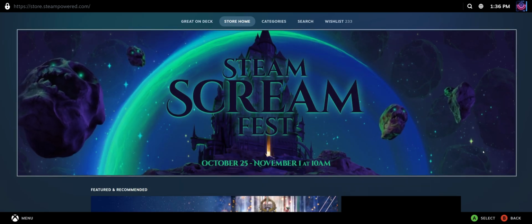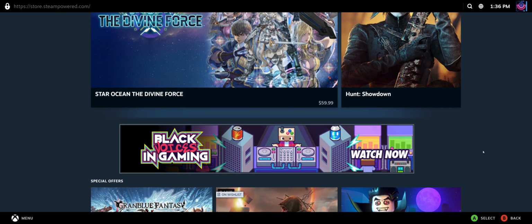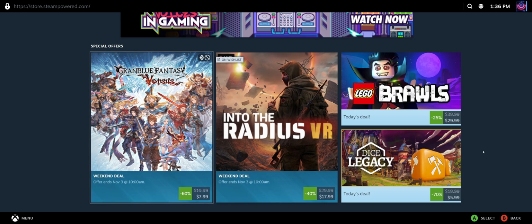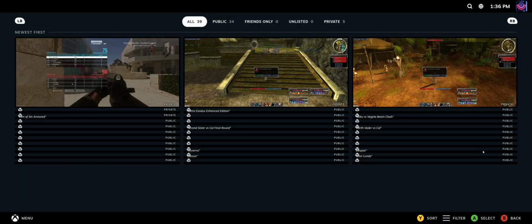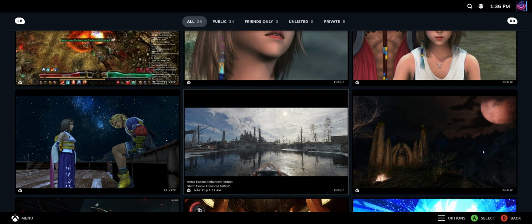Let's go to the store here to check this one out too. This looks a lot nicer than what we saw previously on the Big Picture mode over there. Some of the things on the ultra-wide monitor still don't scale the best though. And some of these images are blown up quite large, probably bigger than they should be if you're this close, so they don't look the best. And then if we check out some of the screenshots here, I'm just curious. Yep, it's got the stuff from my Steam Deck and basically just everything that I've taken and uploaded.